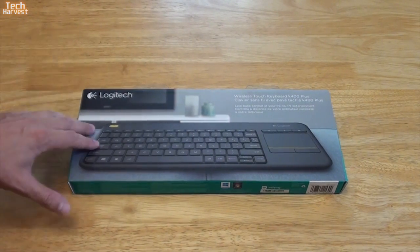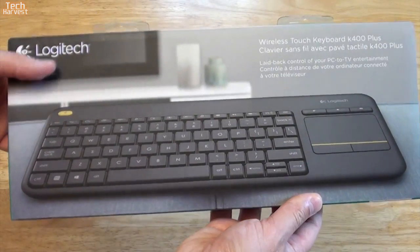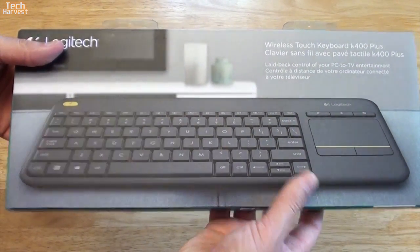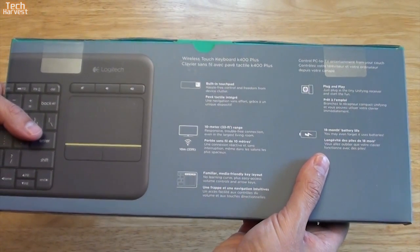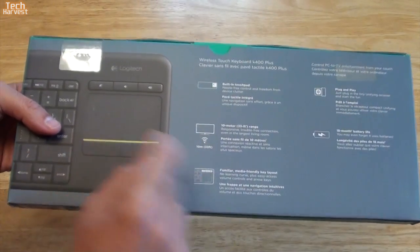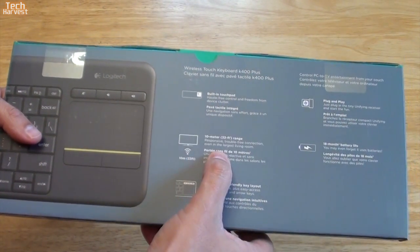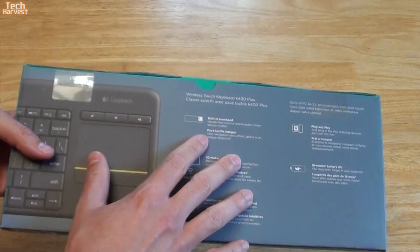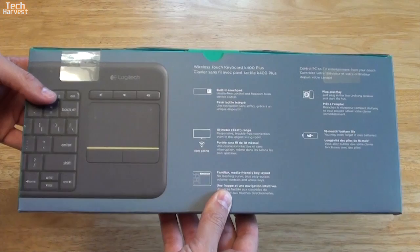So here we go, the Logitech K400 Plus, and you get a representation of what it looks like there. We'll actually see it in person in a second, but let's see what it says on the back here. Built-in touchpad, which is what you found on the K400. 10-meter range, which is actually good if you're going to be using this as a home theater PC keyboard, which I'm going to be using it as.